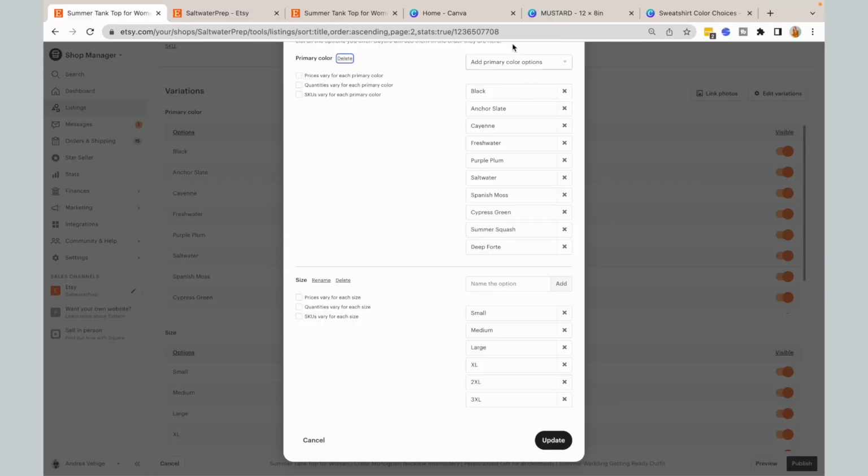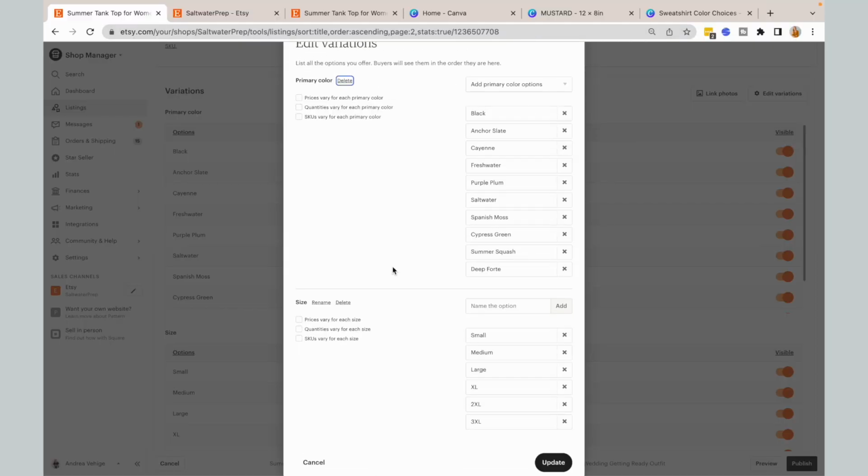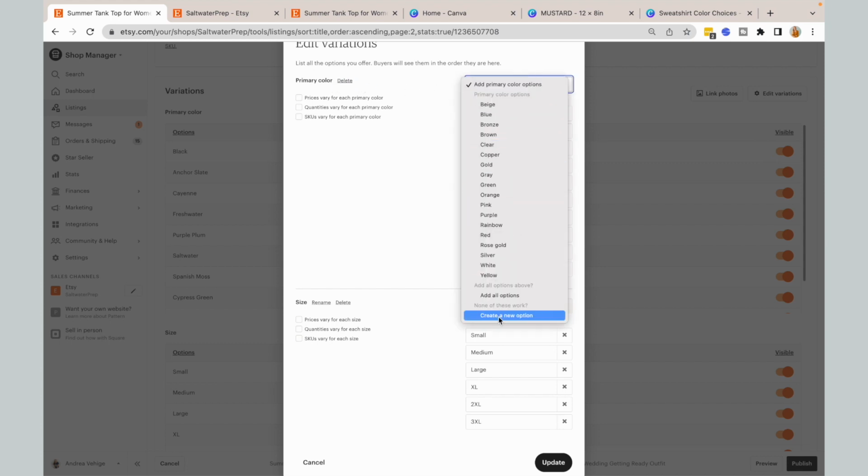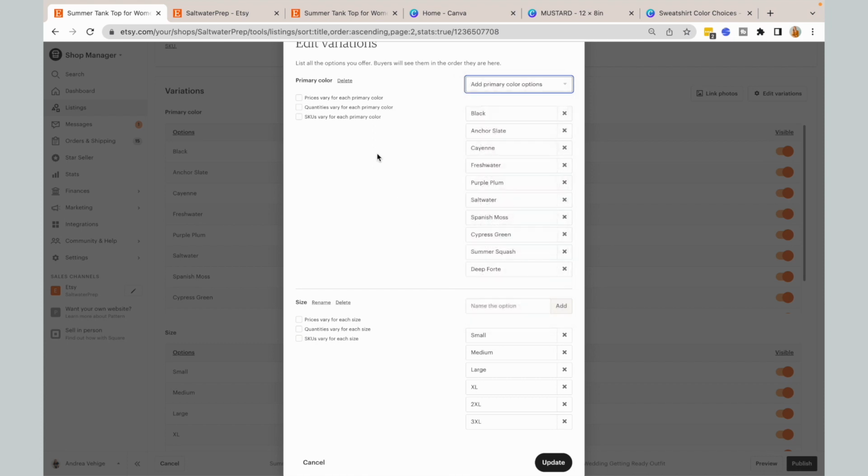And then we use the personalization section for the stuff that we need from them as far as the actual details. But let's talk about this. So all you have to do is click add variation, and then you can rename your variation here. They'll give you a list to choose from. You can add the options or click create a new option. And we use this for color and size. As you can see here, you can rearrange that sort of thing.